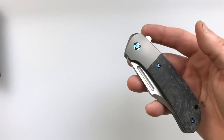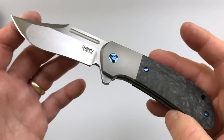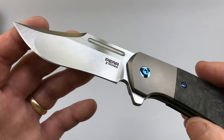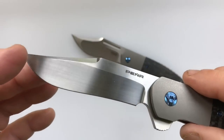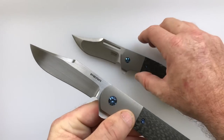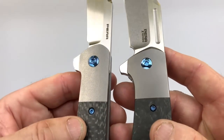The next knife I'd like to show you guys is the Enrique Pena Lannys clip flipper. This is made by Riot. It is a total production knife, and Enrique Pena doesn't touch it at all, and that's why it's called the Pena X series. I have a Pena Barlow flipper here, and that will just say Pena. And Enrique wanted to make sure that I understood that this is not a mid-tech, it's just a production knife.